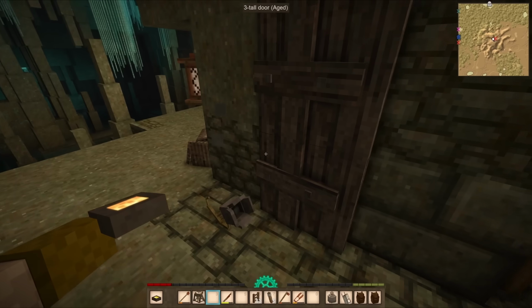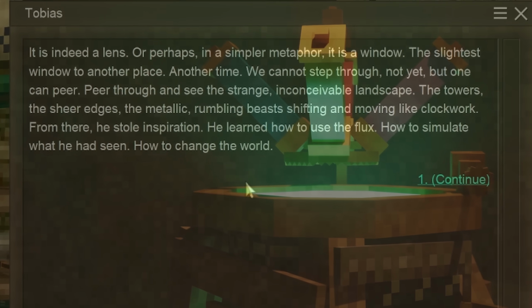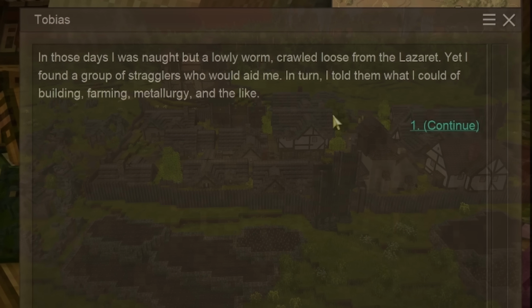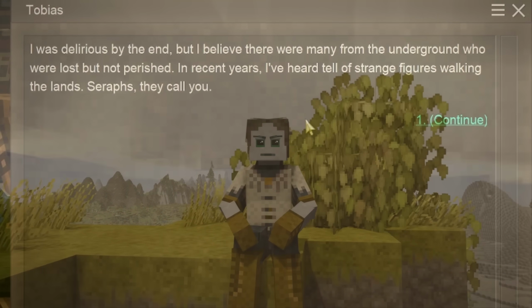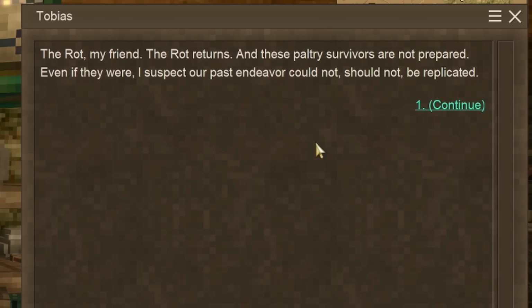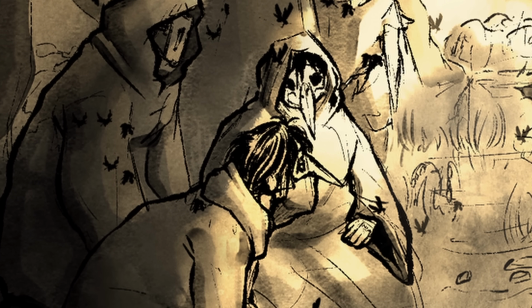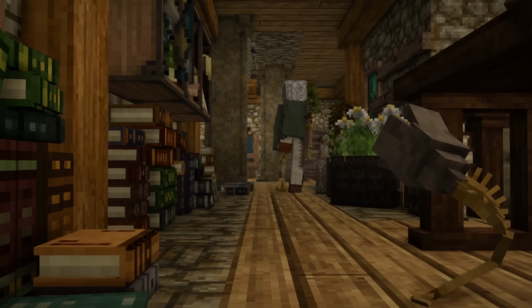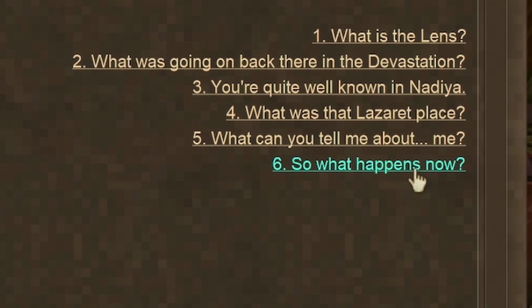Once you get back to Tobias with the lens, he's willing to give you a bunch more information about the item itself, the devastation, Nadia, the Lazaret, and you, the Seraph. And most of all, he explains why all of this is so important. The rot, he believes, is coming back. One day it'll inevitably worm its way back into this world, and that is why Tobias needs your help moving forward. So, what happens next, you ask him?